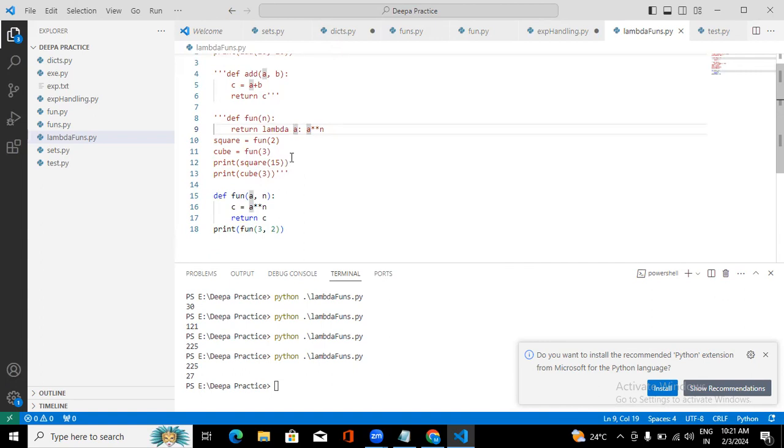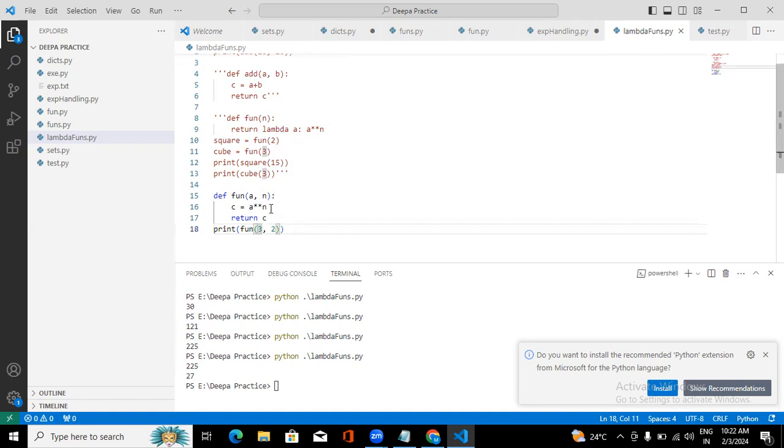The function. This one. Yeah. This is a normal function, right? So I want to do the power. I want to do power of two values. So for that, I created a function called fun, and for that I am passing two parameters, as I need two parameters to complete the operation. And finally, I am applying the power operator, and here if you pass 3 comma 2, a value will become 3 and n value will become 2. If you give 5 comma 6, a value will become 5 and n value will become 6. So this is how it's going to work.